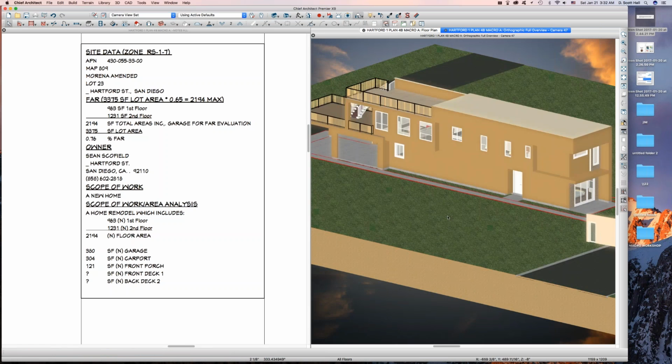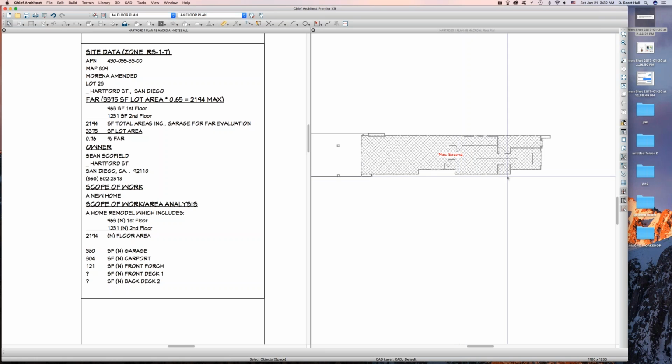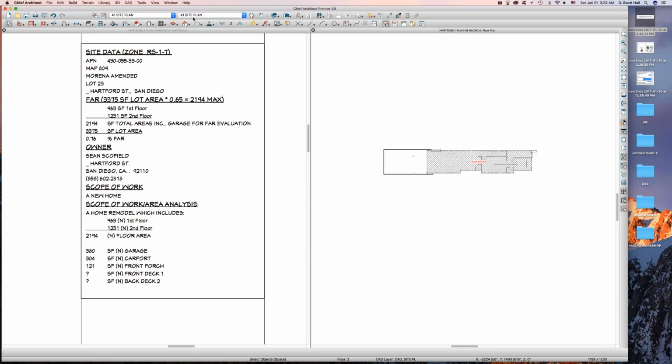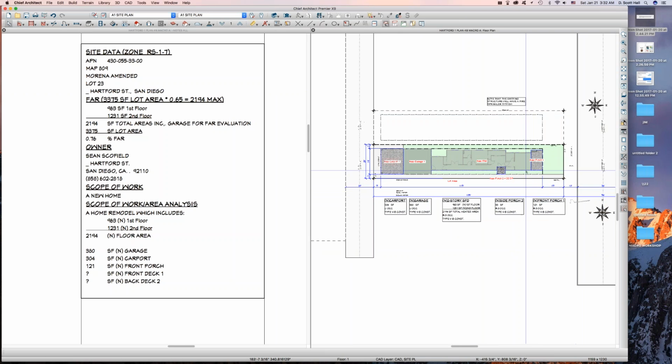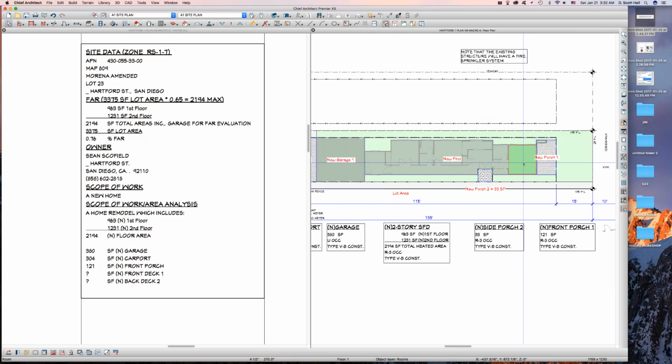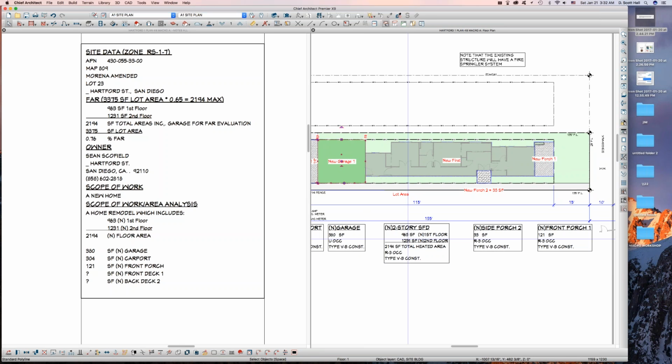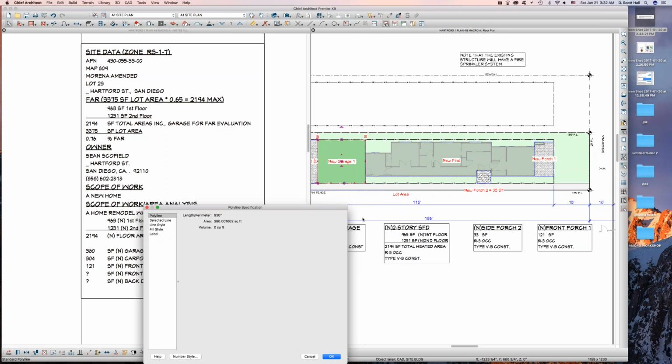The easiest way for me to figure this out is to use Polyline macros. So here's my site plan right here. And I have an area right there. You see that area right there? That area is my first floor. This area right here is my second floor, and it is a closed polyline, and this polyline has a label.